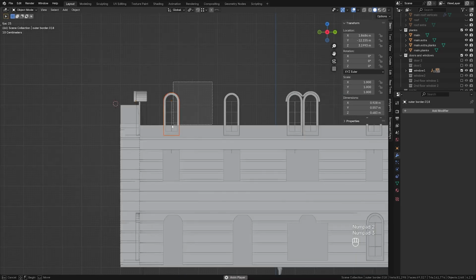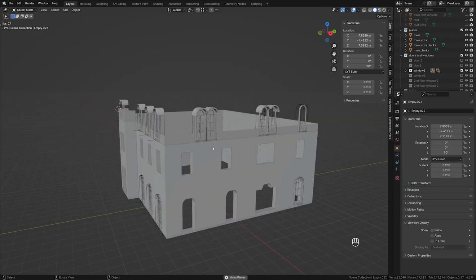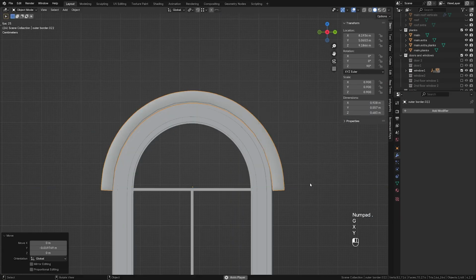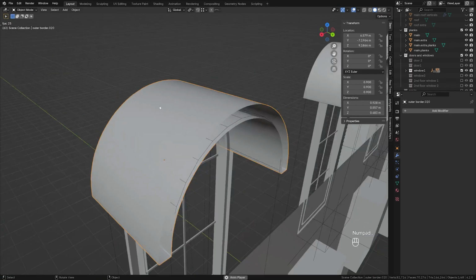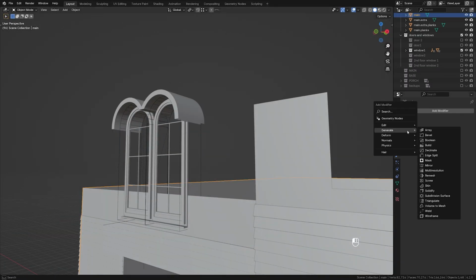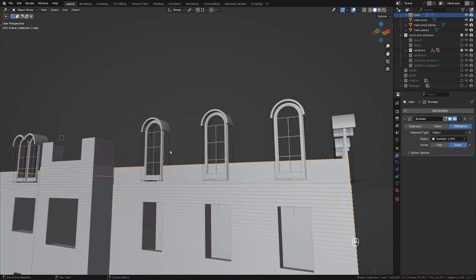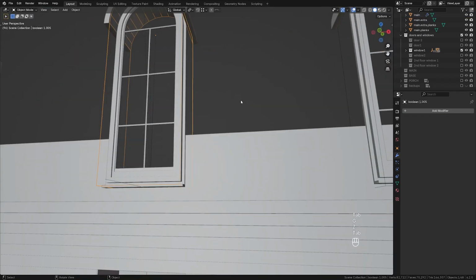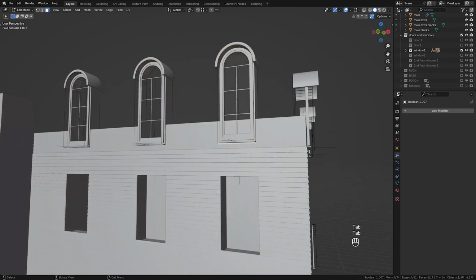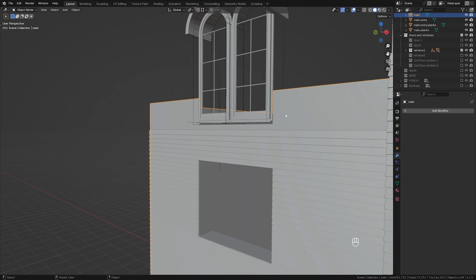Here I realized that in my reference there aren't two separate windows here but one double window, so I deleted them and duplicated my double window over. And from here I started adding Boolean modifiers to each of my cutter objects, and since this is pretty repetitive and we have already covered every step to this process on the double window on our main extruded part, I'm just going to show you a quick time lapse.